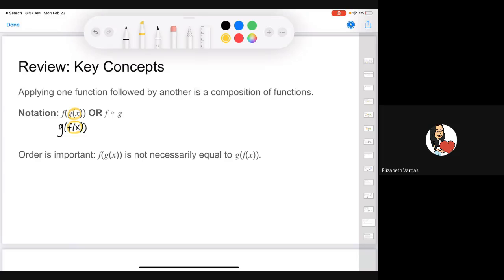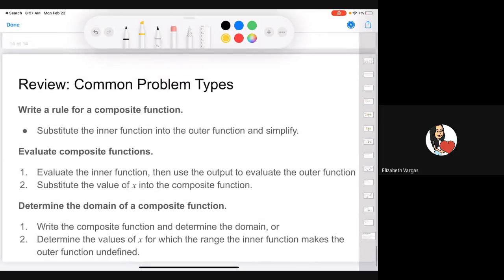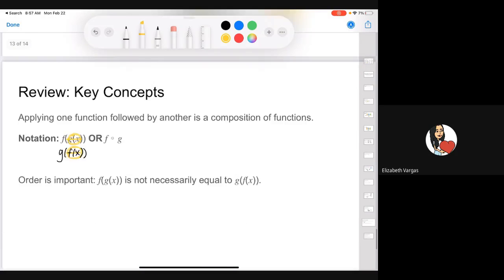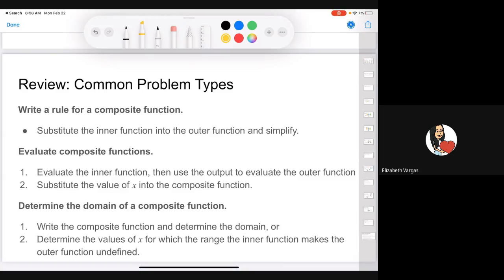And then we also learned how to identify domain restrictions depending on whatever method you want to use. So if you are asked what is the domain restriction of a certain composite, you can choose whatever method you prefer to solve for that. Are there any questions about what we learned today? And very similar to what I did for function operations, I'll put a document which kind of synthesizes this and makes it a little bit simpler. But basically, this is what we get for composite functions. Okay, any questions? And then we'll go have some problems tomorrow.